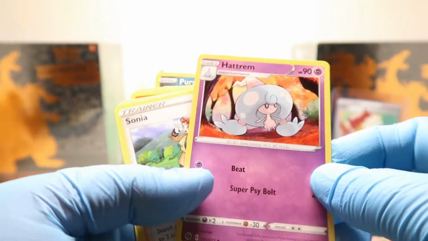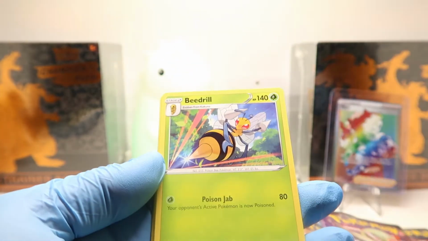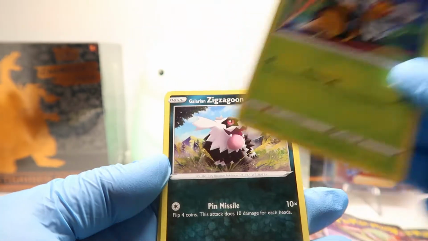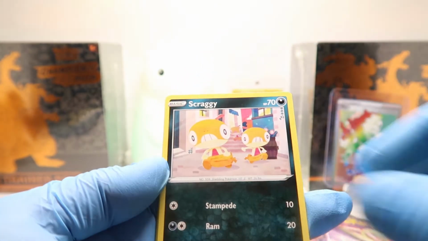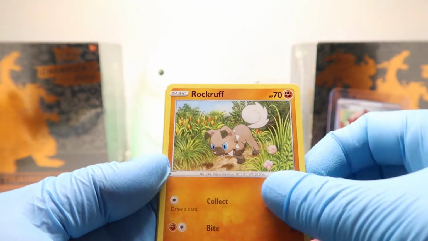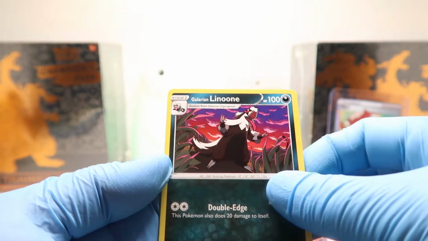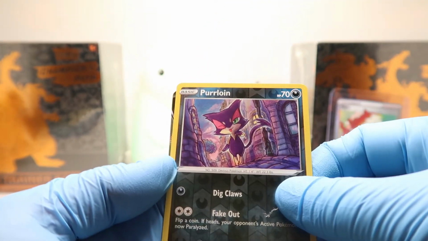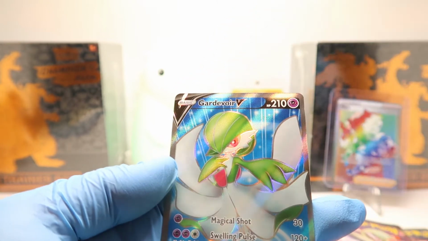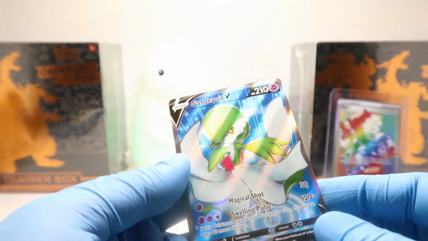Hatenna, Fiona, Arrokuda, Zigzagoon, Scraggy, Rockruff, Vulpix, Galarian Meowth, Herdier. Ooh, and there's another shiny card.